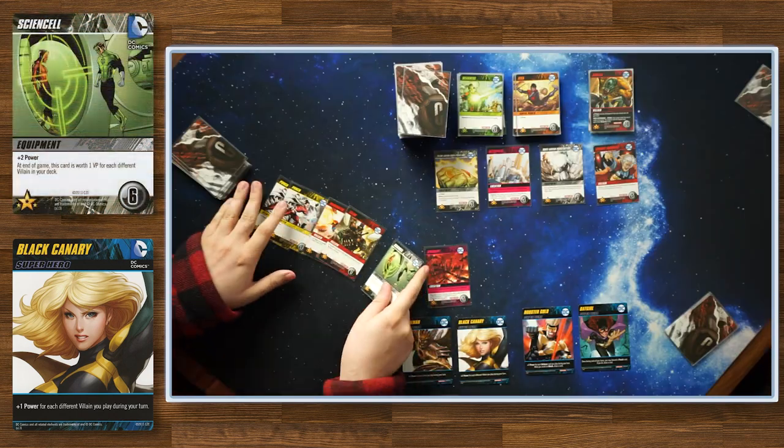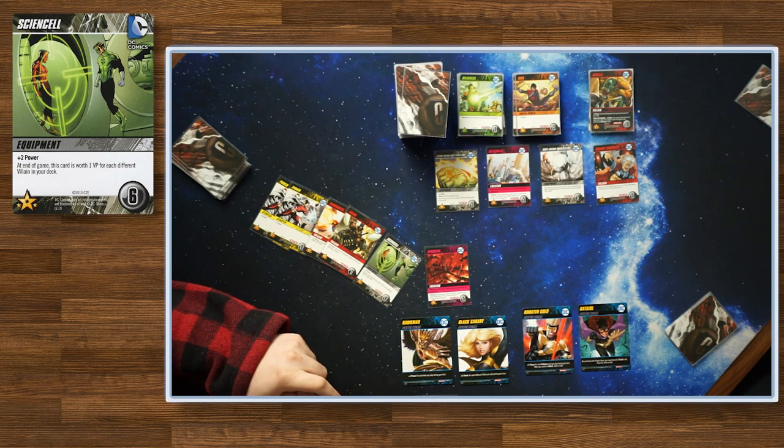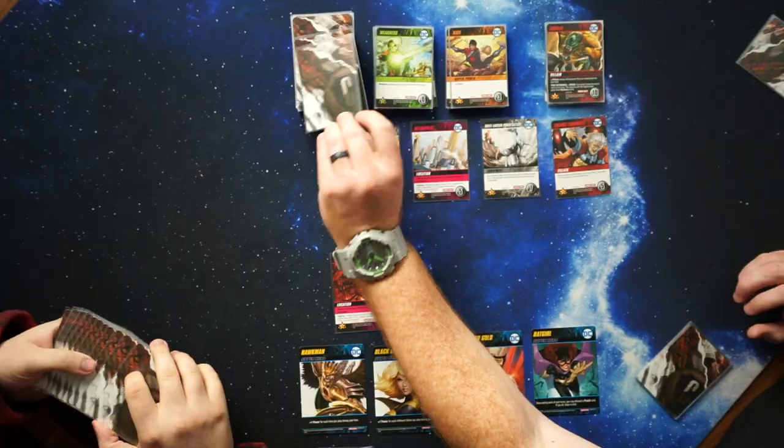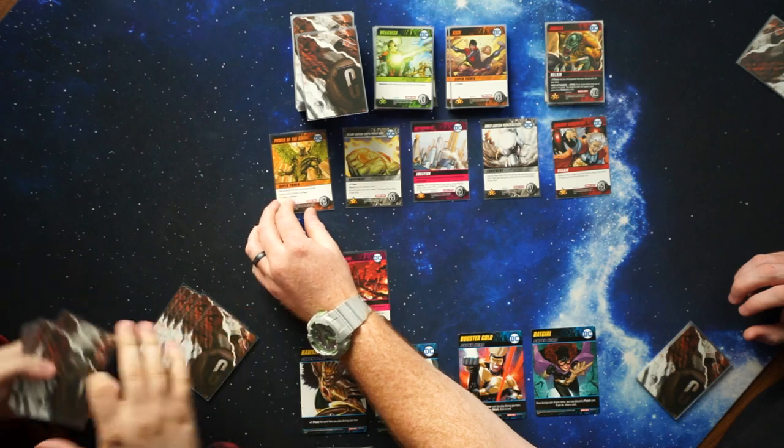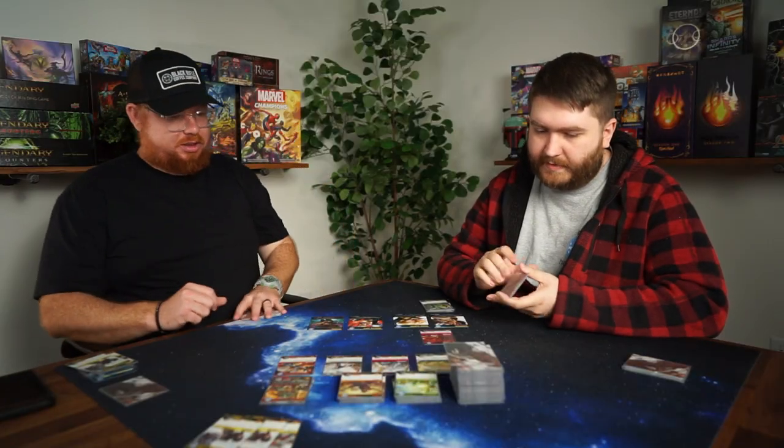I have to. What's the effect again? +2 power. At the end of the game, this card is worth 1 VP for each different villain in your deck. That's pretty good. Pretty good. All right. Okay, ooh. All right, that's a card.